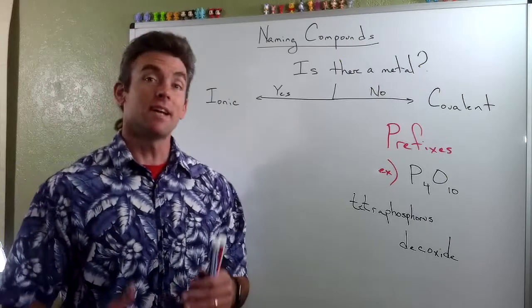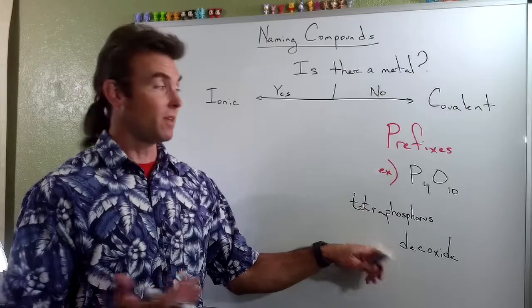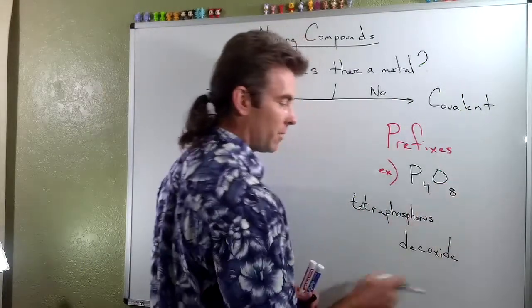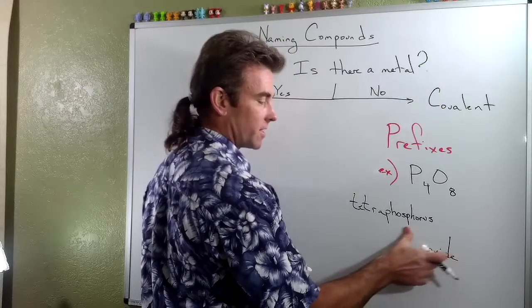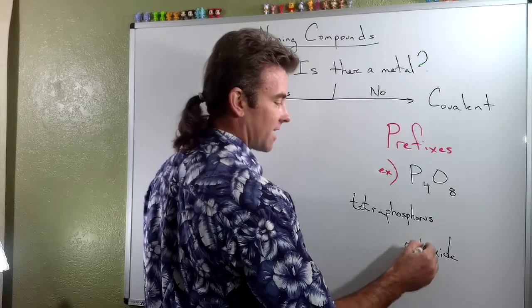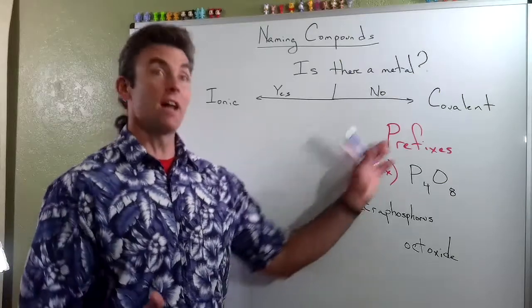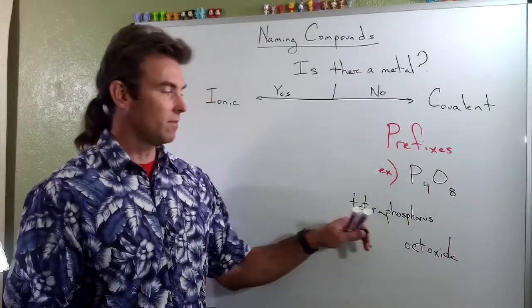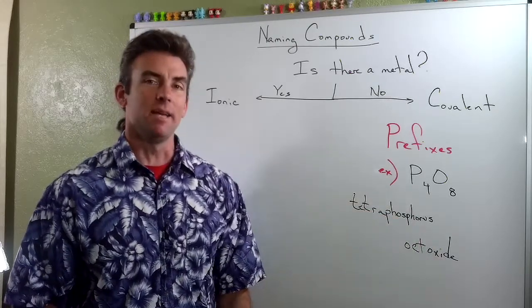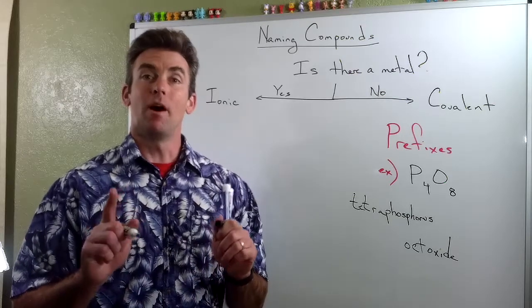So this is tetraphosphorus decoxide. And it's pretty straightforward. If this was an 8, it probably won't surprise you that we're still going to call it a tetraphosphorus, but now it would be an octoxide. And so it really is that simple. If there were 3 elements there, you just give the prefix that goes with that particular element and end it with IDE. Can't get much more simple than naming covalent compounds, but there's a huge but.